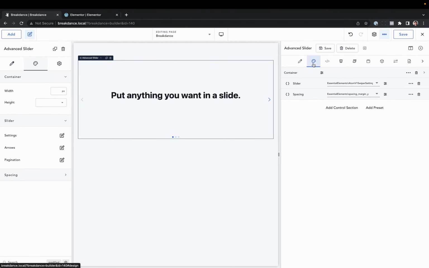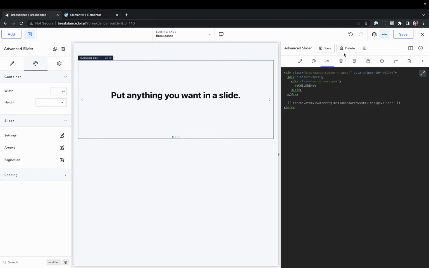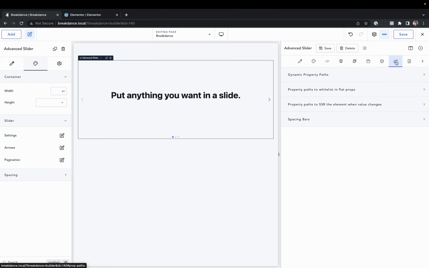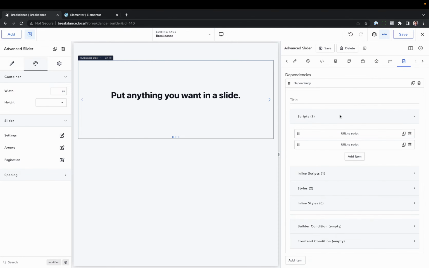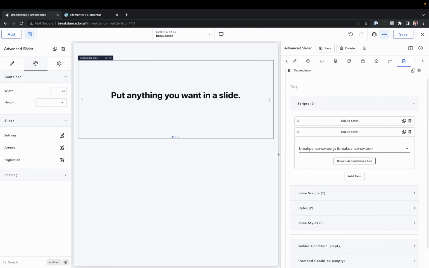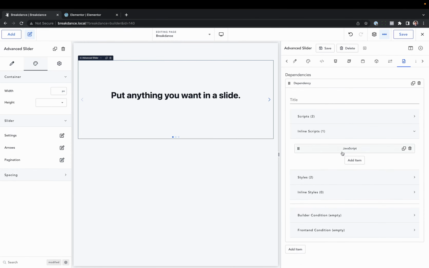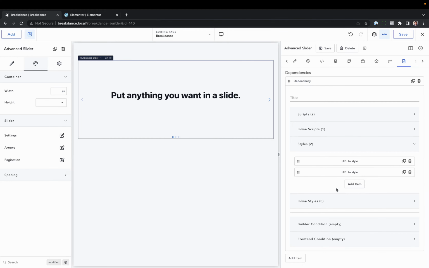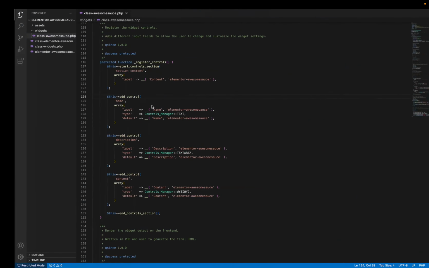We have our settings for the slider. We've got our HTML code for the slider. Obviously, the slider is powered by JavaScript. It has children that show up in it by default. That's these right here. It has dependencies. That's the scripts, right? So we have our Swiper script. We have our Breakdance Swiper. We have the script that runs inline and makes the Swiper actually run with the Swiper settings that we pass in that we pull from here. This is all done in Element Studio. You can build so many powerful elements with Element Studio visually, never touching an IDE in Elementor again.